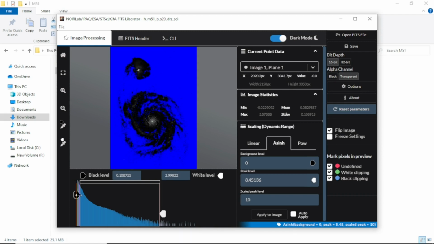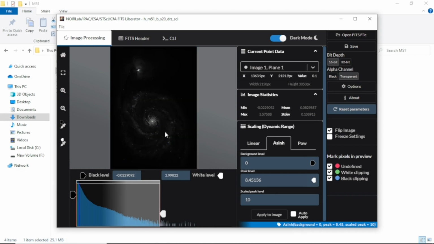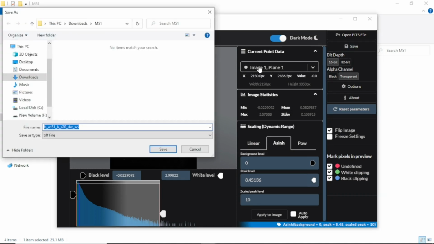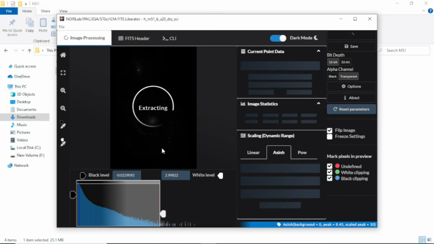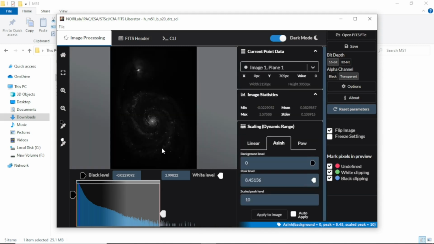To remove the clipping, because the reason for this black clipping is because this line is beyond the blue line, which indicates the peak, you drag it backward. If you drag it backward, the black clipping goes away. And this is in the right order. Then you save. So it is entering this folder M51, and I'm going to name it B, showing my blue filter. I'm going to color it blue when we start adding colors.